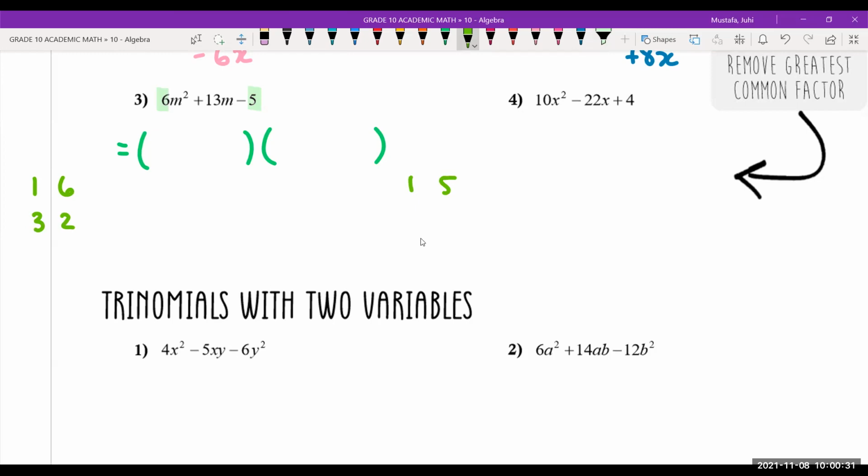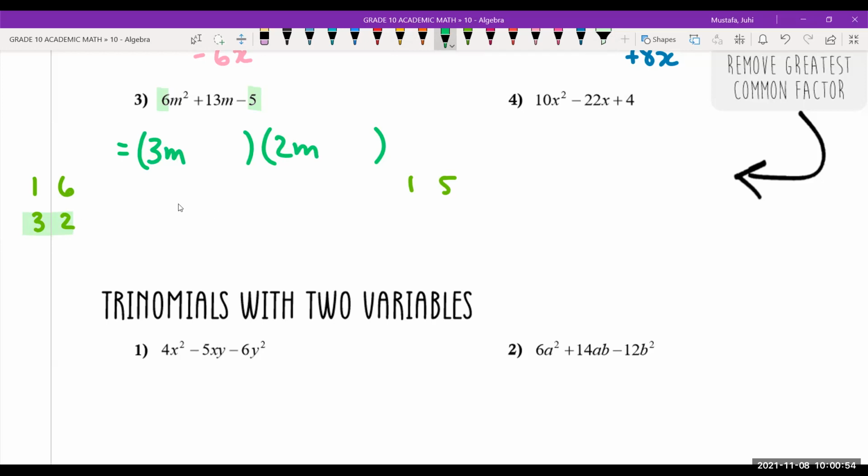Okay, remember my first advice that I gave you. When you have multiple factors, which numbers do we want to start by guessing? Which numbers do you think it will probably be? Krishna? Yeah, the ones that are closest together, in this case a 3 and a 2. It may work, it may not work, but this is our most educated guess. So we're going to put a 3m and a 2m here.